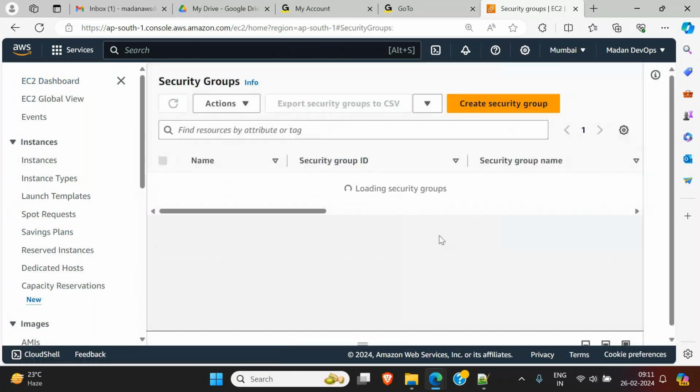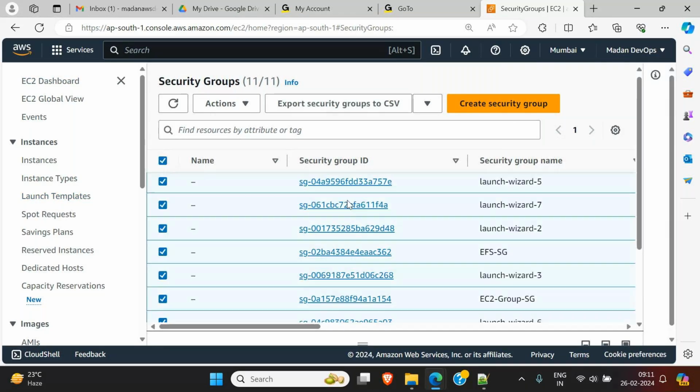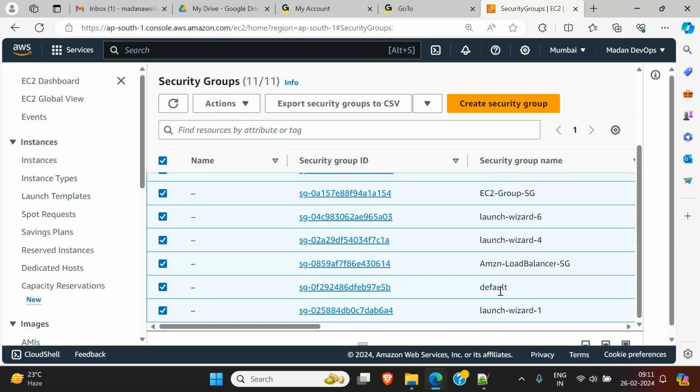Everyone, if you have extra security groups, remove them, except the default one. Don't delete the default one, please. Whenever you create an account, you get a default security group and a default virtual private cloud, some default resources. Don't delete them.